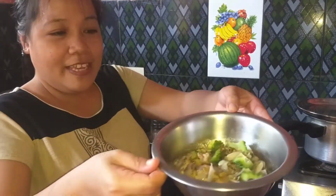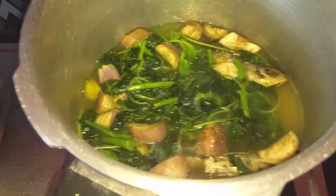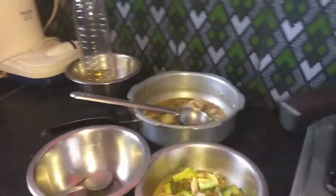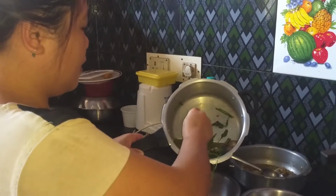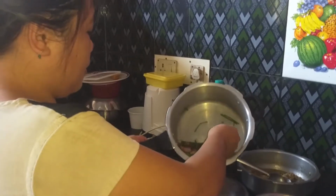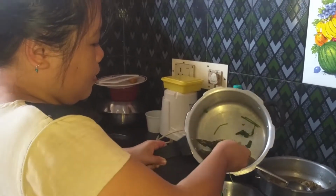Now see again. And now this is done also. I'm gonna transfer. I'm done. Another bowl, a small bowl. Soup is more, right? Yes. Nice to eat with white rice.